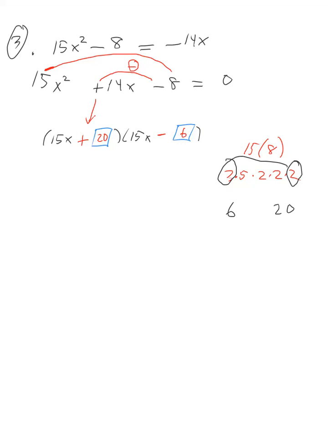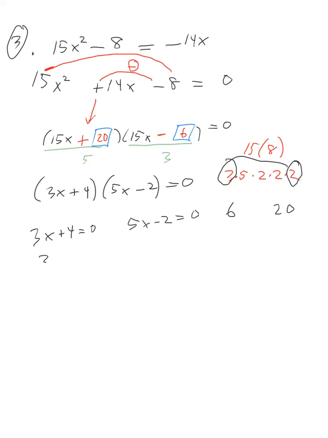Now, this is not finished yet. We have to eliminate a 5 from this parentheses. We have to eliminate a 3 from that parentheses, because any number that goes into it has to be eliminated. So then we'll get 3x plus 4, and then 5x minus 2. And this is still equal to 0. So then we'll set both of those factors to 0 after finishing factoring.